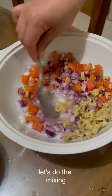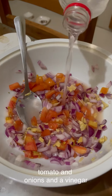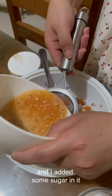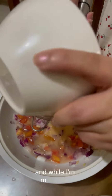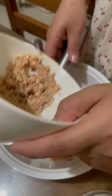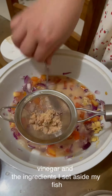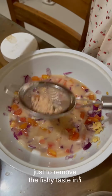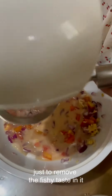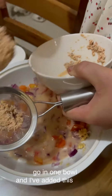So let's do the mixing. The main ingredients are just ginger, tomato, and onions in vinegar. And I added some sugar in it just to balance the acidity. While I'm mixing my vinegar and the ingredients, I set aside my fish. I soak them with the vinegar as well just to remove the fishy taste, and mix them all in one go in one bowl.